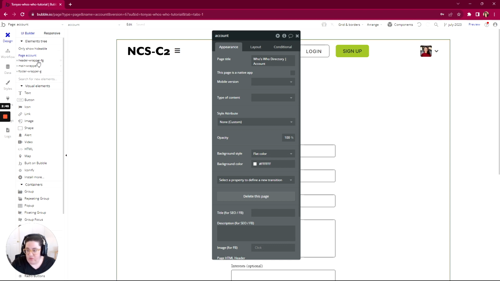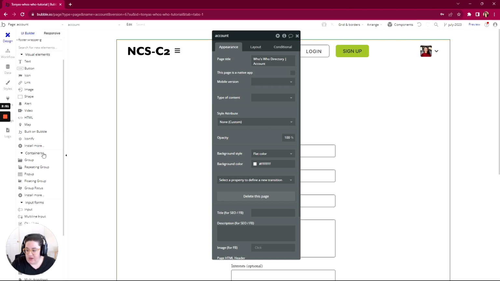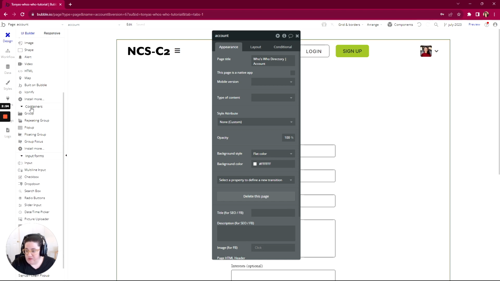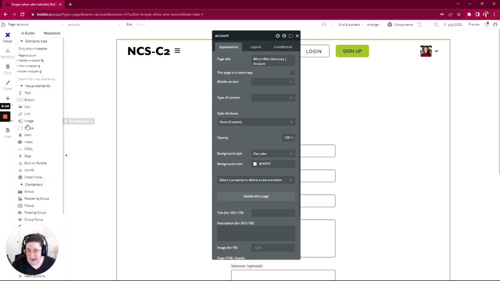We've talked about how we can make them look the way that we want them to look on the page, from the page element down into our groups. So we've used a lot of groups at this point, and we've even used a pop-up at this point. But we haven't talked about the way that these containers can store information from the database and keep it readily available to use with the user as they're interacting with the app. And that's a huge conversation, so we should go ahead and have it.